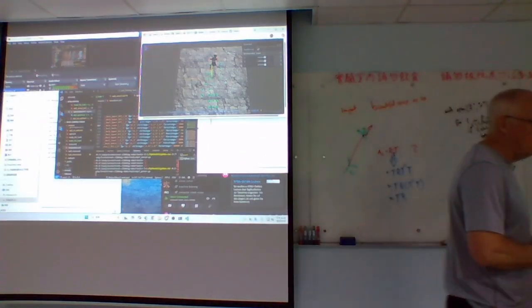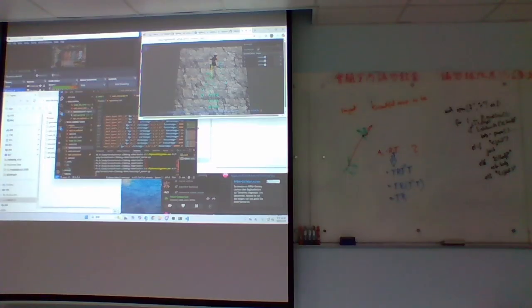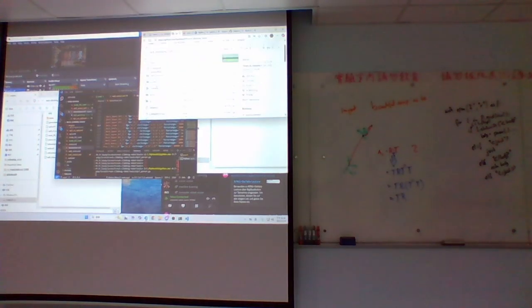So if you look at the climbing robot code here, this is just calculating the forward kinematics, from the Blender file.